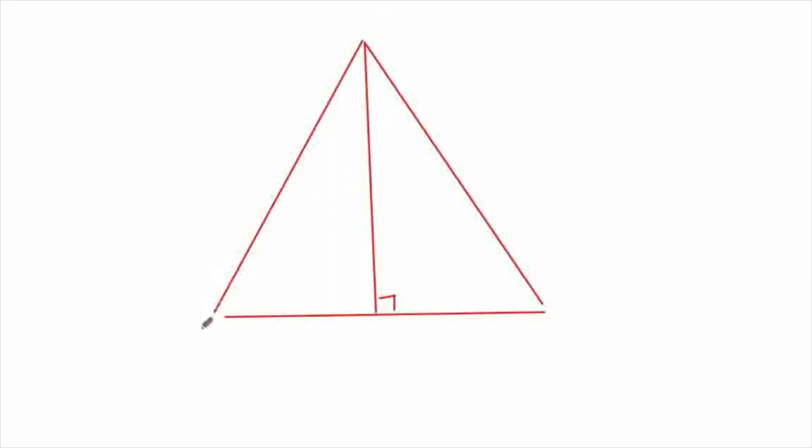So because I started out with an equilateral triangle, let's make the sides of length 1. Okay, so all the angles have to be the same. That means they can only be 60 degrees. Now that I chopped the top angle in half, we know that each half has to be 30 degrees. And we know that I chopped the bottom leg in half, so that means each of these pieces is a half. Okay, well, take a look at this. Let me make a copy of the left half.